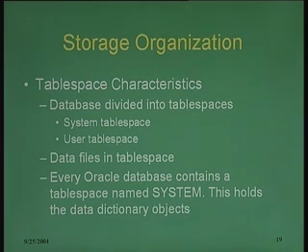A system table space maintains essentially all data that are visible only to the Oracle system, while the user table space maintains data that are accessible by user programs, and data files are managed by the table space itself. Now, every Oracle database contains a unique system table space, labeled SYSTEM in caps here, and the data dictionary objects and other system wide information are stored in or managed by the system table space.